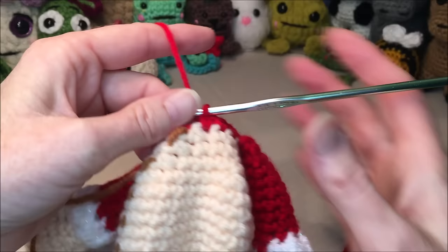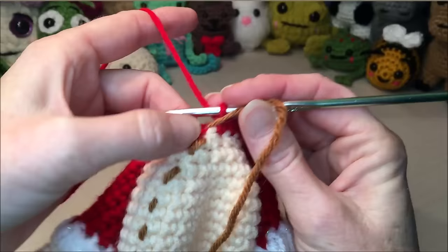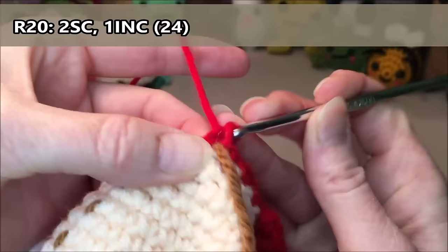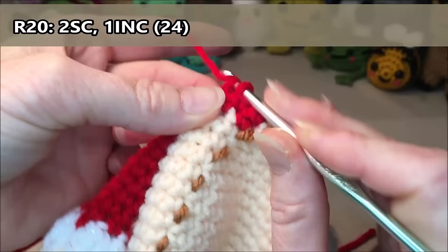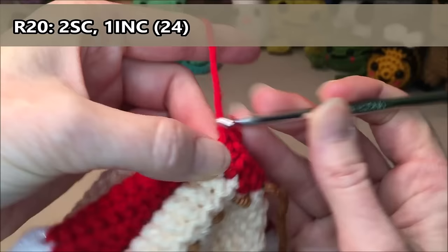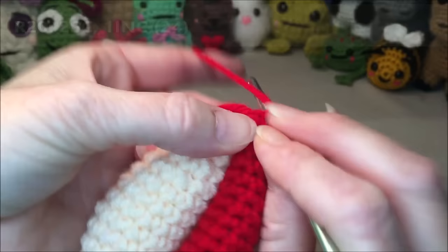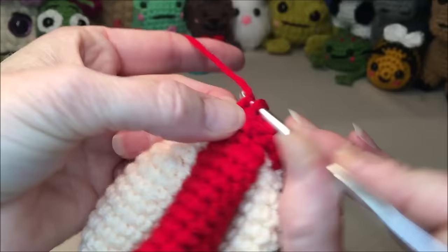Row 20. We're going to do two single crochets, one increase. Repeat that all the way around for a total of 24. So one, two, and an increase, 3 and 4. 5, 6, and an increase, 7 and 8. And make sure these tails of your arms stay on the outside because that's where we want them for later.